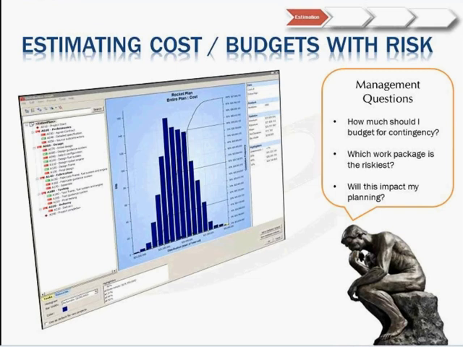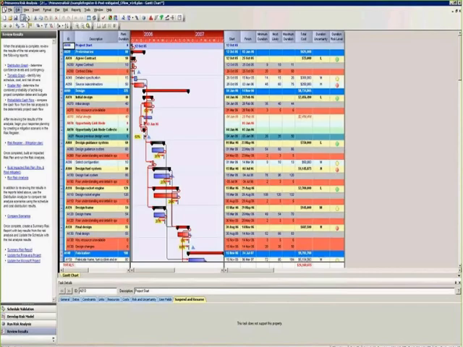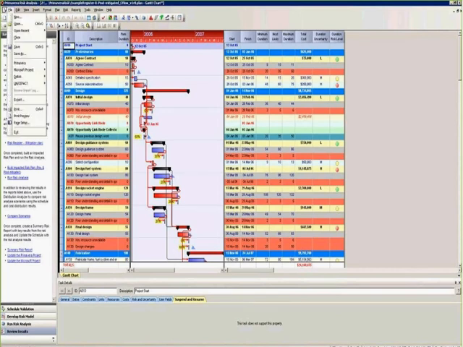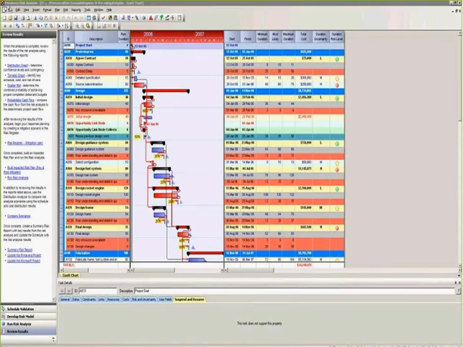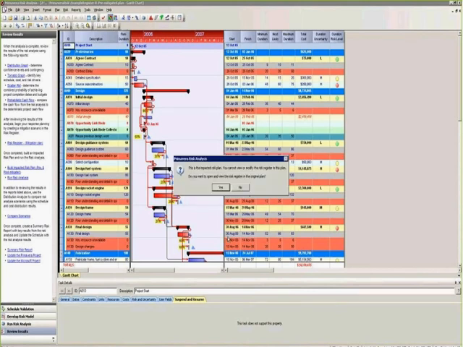And to do that, we are going to pull up another example. Okay, first thing we're going to talk about is the risk registry.